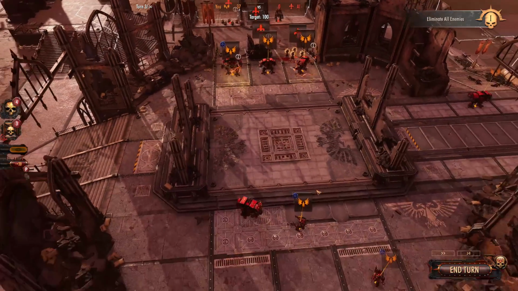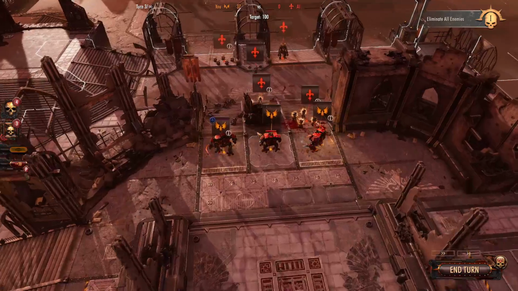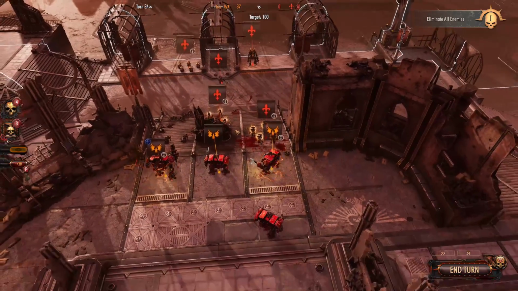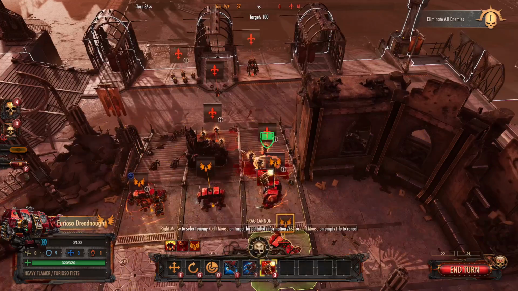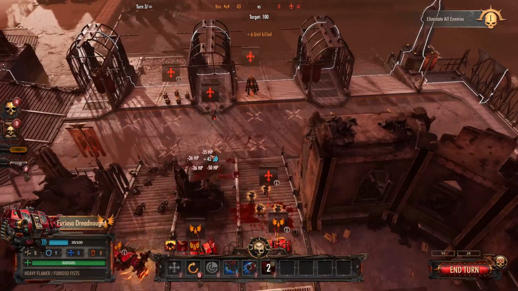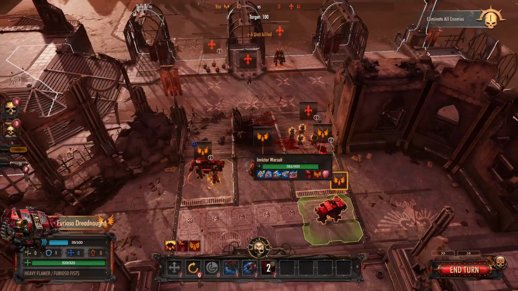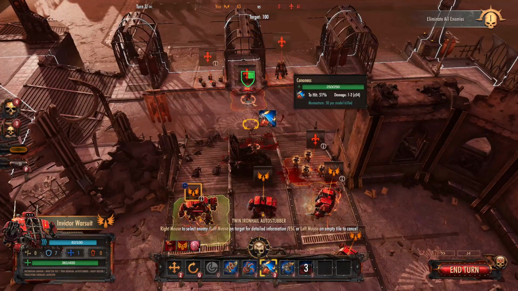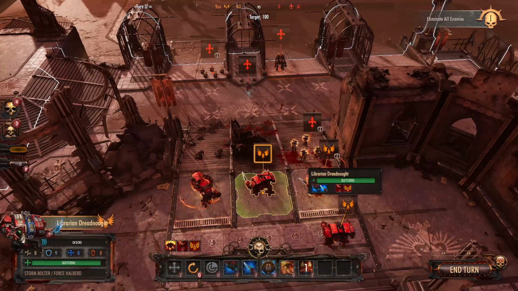Ooh, actually, I wonder, can I use your grenade barrage to kill these sisters? Repentia back here. You can, nice. Nice, because they could have messed us up really badly. Just go ahead and attack, I guess.